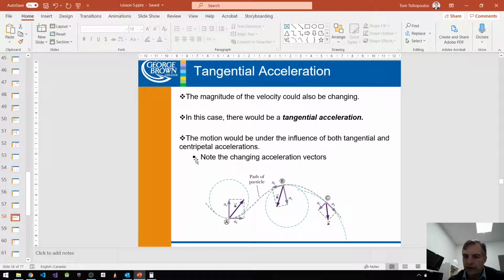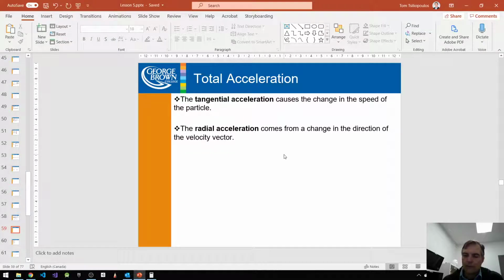We also can say that the magnitude of the velocity could also be changing, so we can have something called tangential acceleration. Tangential acceleration happens when we have this motion, like we said, a motion this way. If we want to find centripetal acceleration towards the center, you can do this, but when we want to find a tangential acceleration, acceleration tangent to the curve, if you will, then it would go the other way. We're going to show that in a second. There's one more type of acceleration. So there's 3 types: centripetal, tangential, so tangent to the motion, and radial, which changes direction.